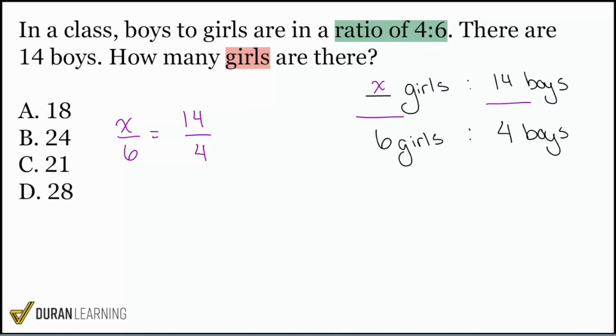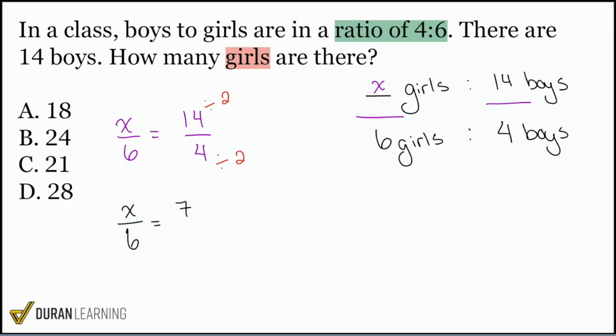And what I must do is cross multiply and divide, or I can simplify first. Everyone, if I chose to simplify first, what goes into both 14 and 4 that I can divide out? What goes into 14 and 4 that I can divide out here? Yeah, they're even numbers. We can go with 2. So I'll divide 2 out of the numerator and the denominator, because once I do that, I have a simpler, easier fraction to deal with.